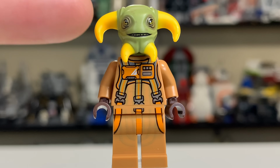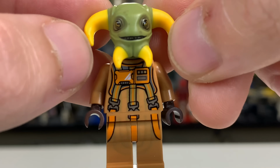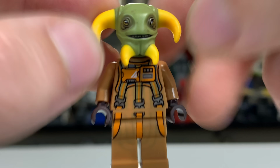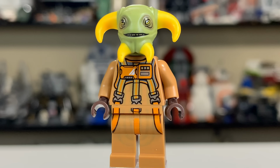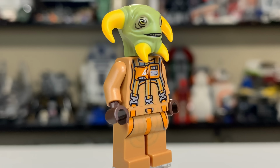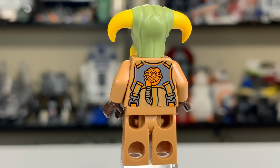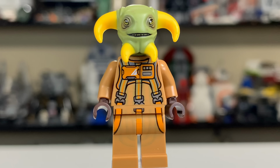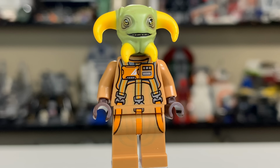He's got a sand green head with yellow horns, and the horns are, of course, a little bit rubberized so they don't snap in half. You don't want a snapped horn Boolio. Very cool torso print. Looks like he's wearing some kind of jumpsuit or pilot suit with tubes and straps or something going on there. So that is Boolio. He's a weird character, and I can't wait to find out more about him in Episode 9 when I see it. But of course, when I'm filming this, I don't know anything.